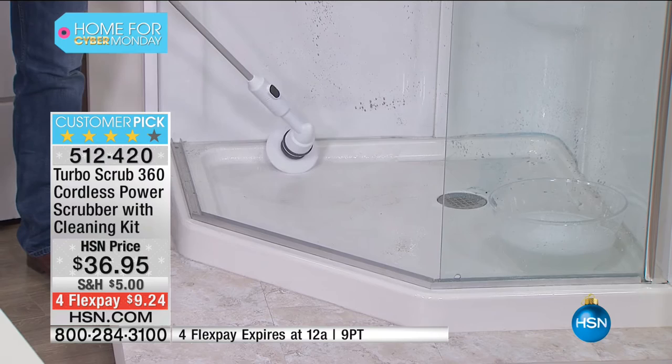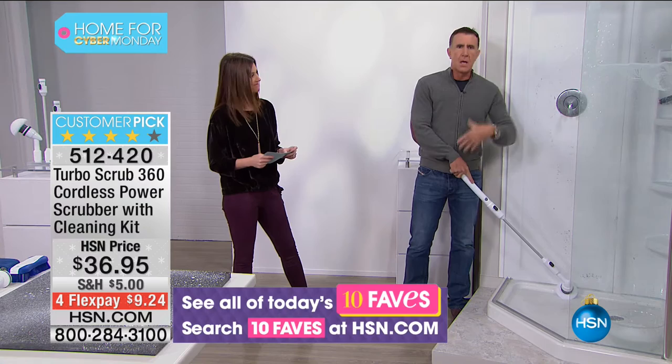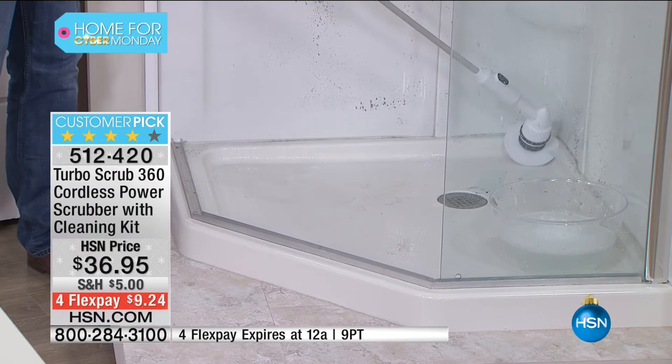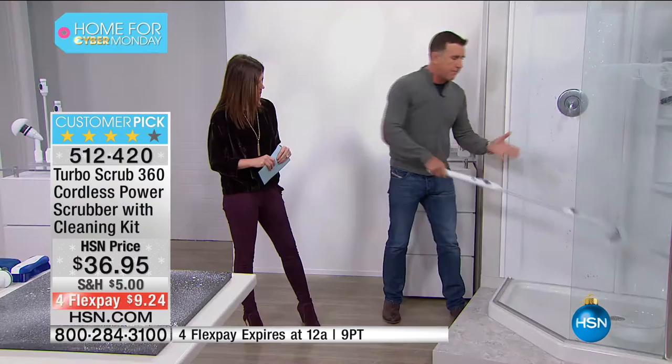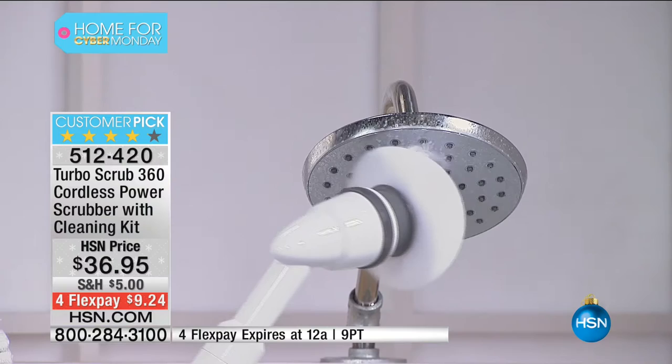You can clean your shower, which is arguably one of the worst areas to clean in the house, without even getting in the shower. It's got four feet of reach — if you've got a bad back, arthritis, if you just can't bend over, you don't want to slip and fall in a slippery shower, you don't want to get wet. You can get down low into the corners using the power — this is spinning at 300 RPM. Or you can get up high — I'm six feet tall with two feet, so that's eight feet, and you've got 12 feet of reach with the Turbo Scrubber.